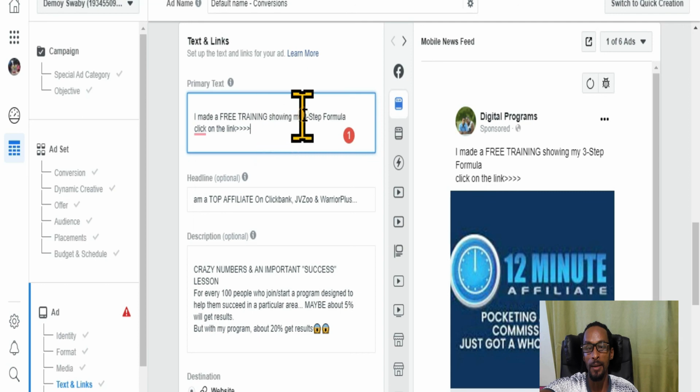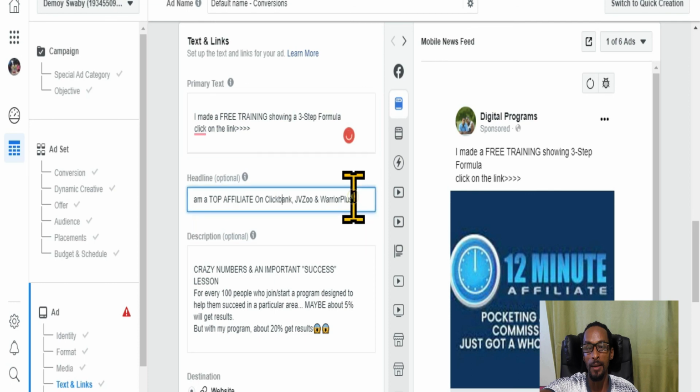Sometimes it's good to also look for the keywords that they're using, because keywords can have a lot to do with your ad placement. You could also add a couple of emojis to highlight whatever message you're trying to send out to people, because emojis are eye catching, so you might want to use a couple of those as well. Not too much, don't overdo it. Don't overcomplicate your ad.